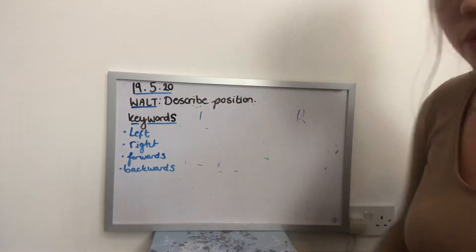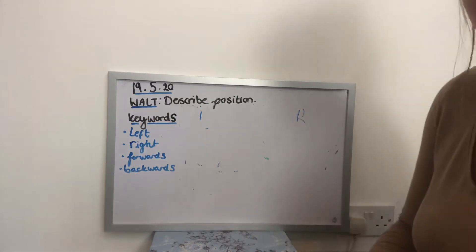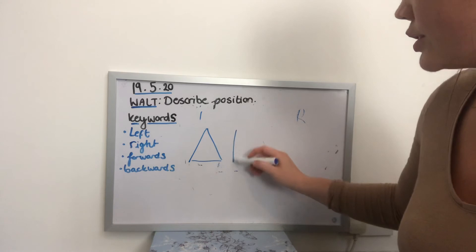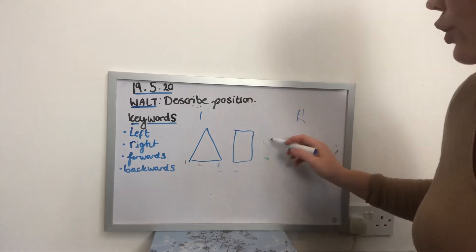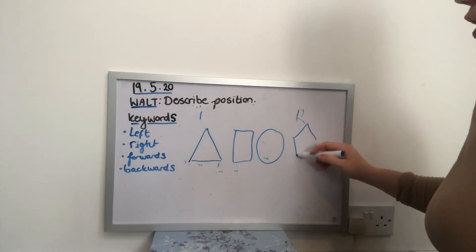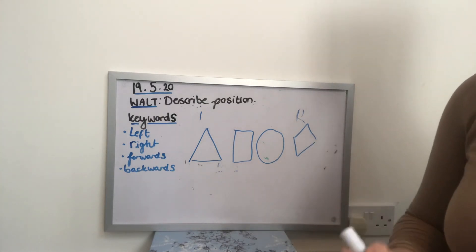So I am going to have a, let's change my pen, a triangle, square or rectangle, circle and a diamond or a kite. Very wonky one. Okay, so I want to know what is on the left of my circle. So again, you might still have it on up there or you need to work out your left and right with your hands.